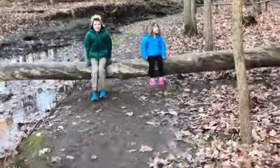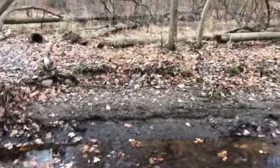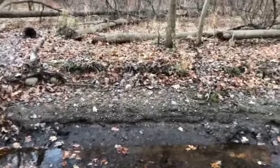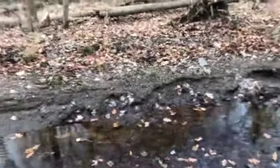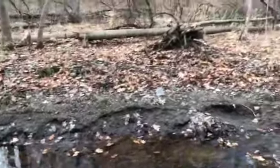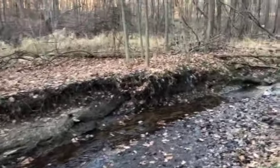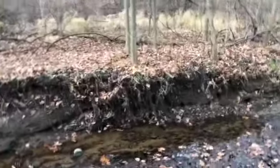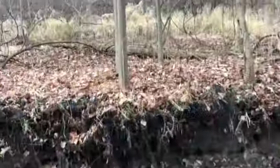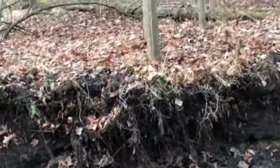Now let's look for some signs of weathering or erosion by our creek. I see a lot of erosion that has happened on the bank of our creek. You see all those different lines of dirt? That's all erosion. Pieces of sand and soil that have fallen off, that have been weathered away. And look over here. This kind of gives you an idea of how deep those tree roots go. So the ground underneath that has been worn away.